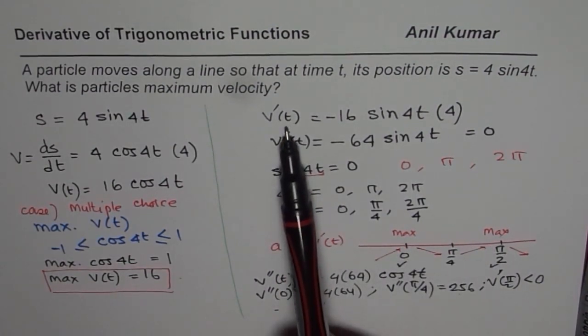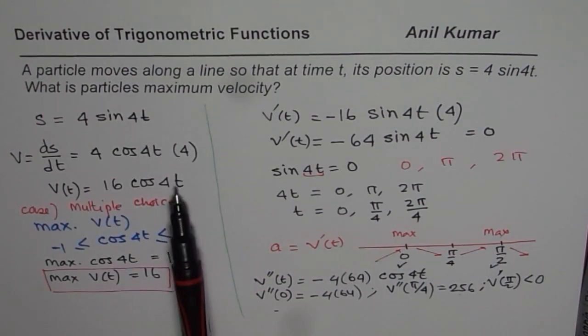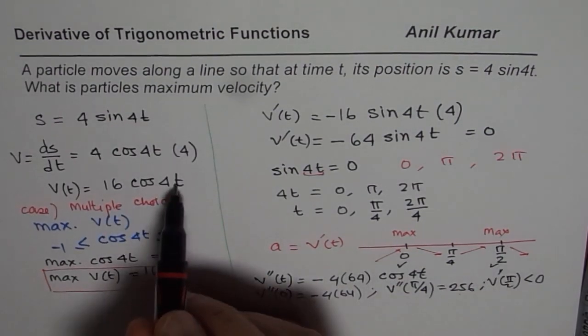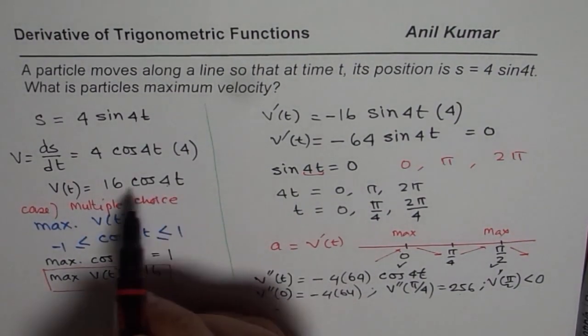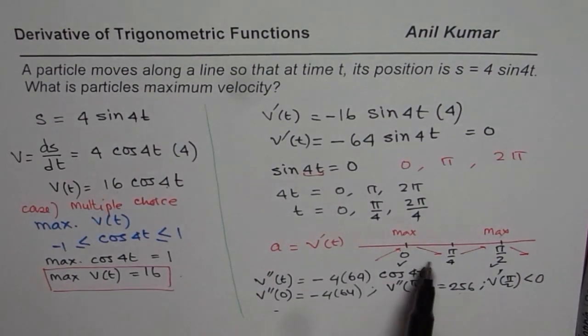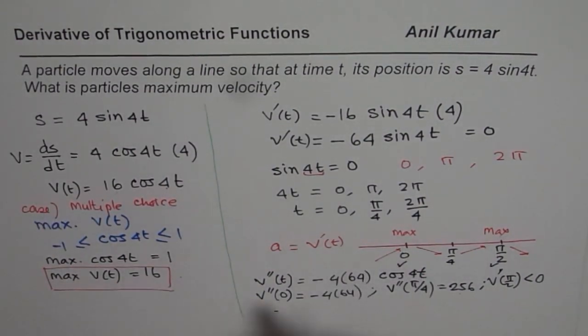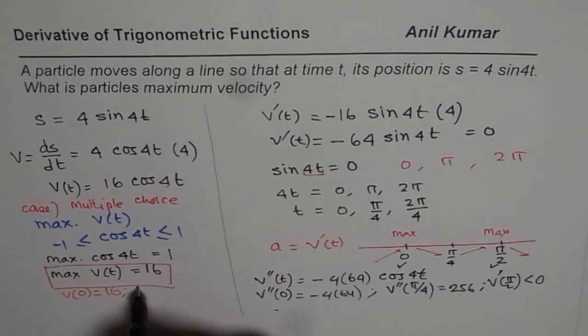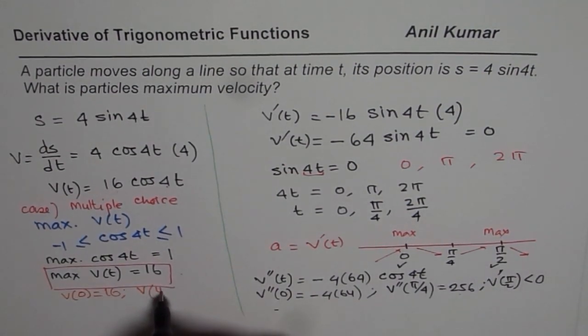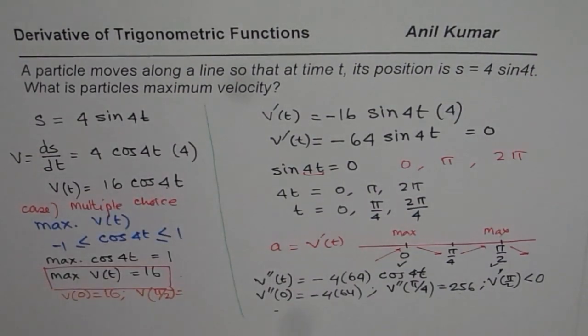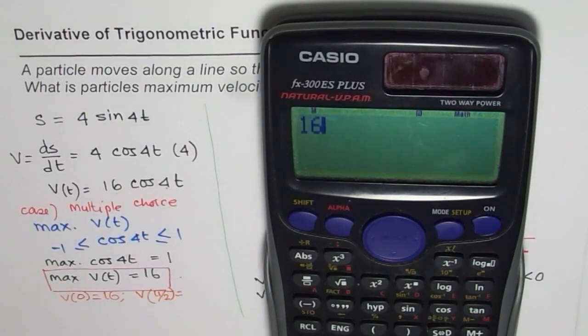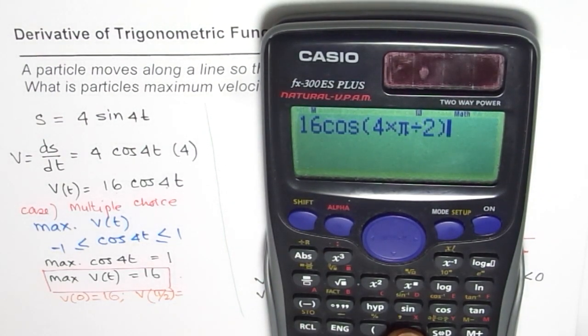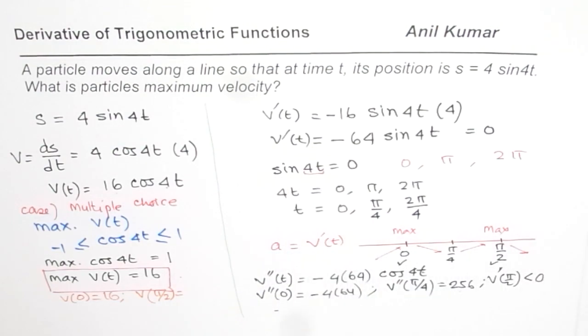Now in the velocity expression which we have, we could write t as 0. As soon as I write t as 0, I do get velocity as 16. So we get the same answer. Or if I write t as pi by 2, in that case also I get plus 16. So for both we can check the velocity. The velocity at 0 will be 16, and also velocity at pi by 2, if I substitute pi by 2 in our expression which is 16 times cos of 4 times pi divided by 2, we get 16, the same answer.